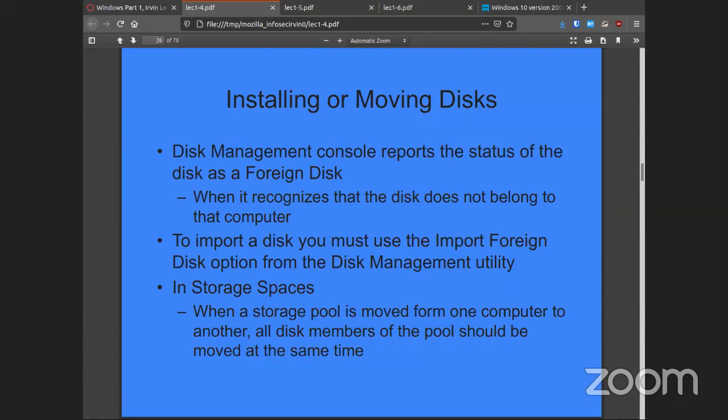When we're talking about storage spaces, if you're moving the entire set over, then the whole pool should be moved. It shouldn't just be one disk. The whole set should be moved over.